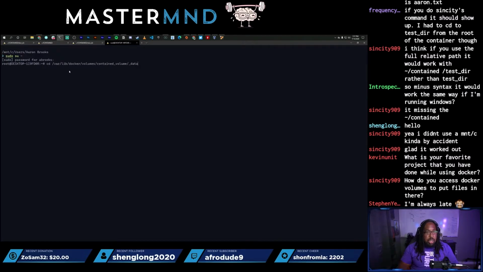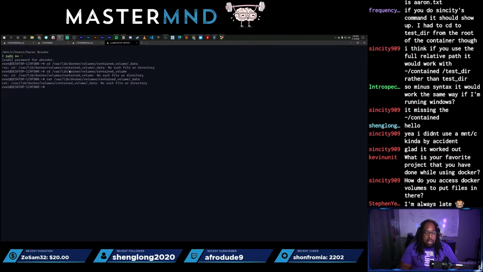And I'm gonna try to cd here. Whoops. This is actual, so it's not actual contained volume. Yeah, there's a way to do this though. I know that there's a way to do it. Maybe if I ls this or cat it. It's just saying there's nothing there. Or maybe this is internal, docker lib volumes.